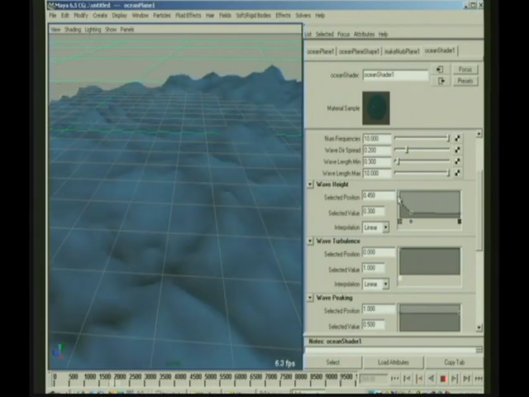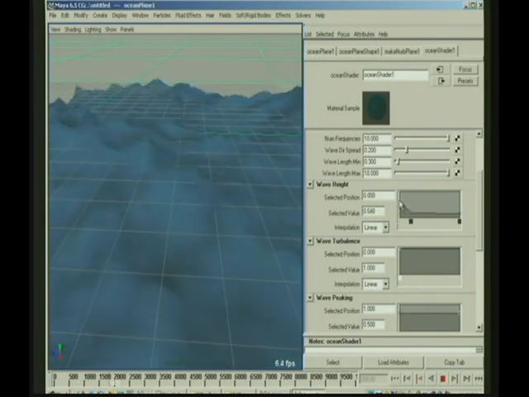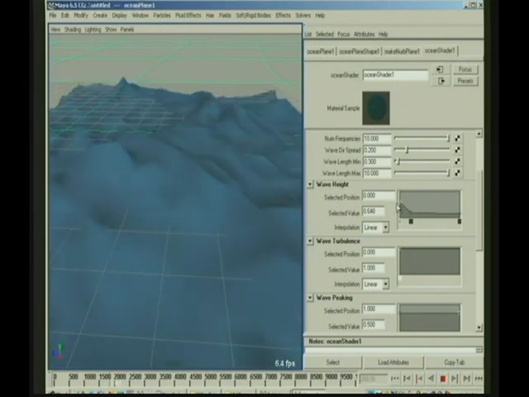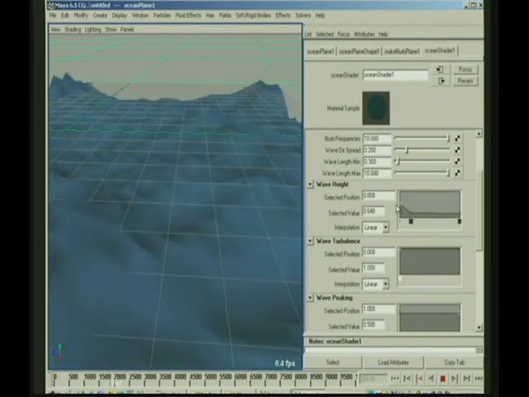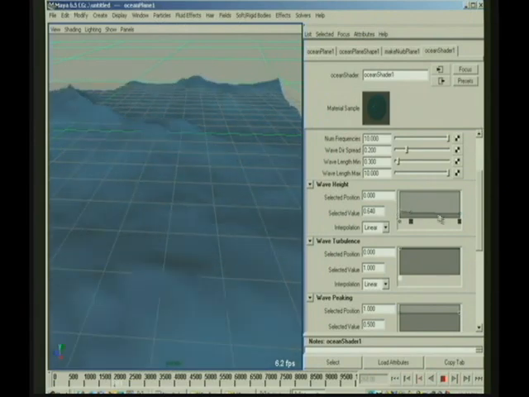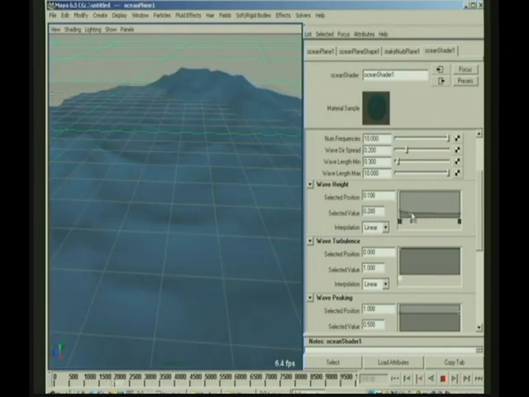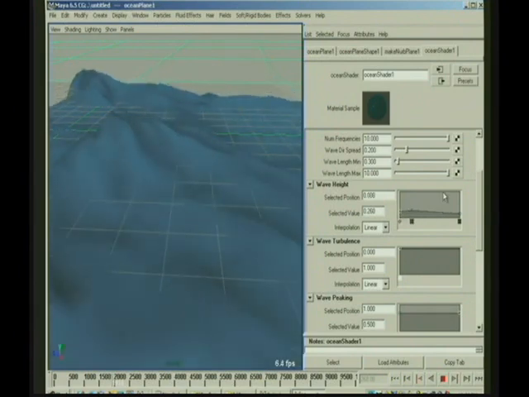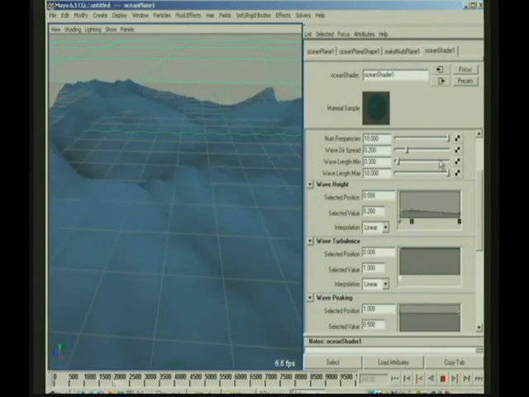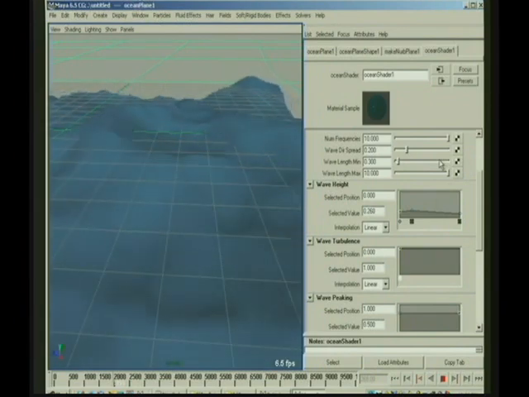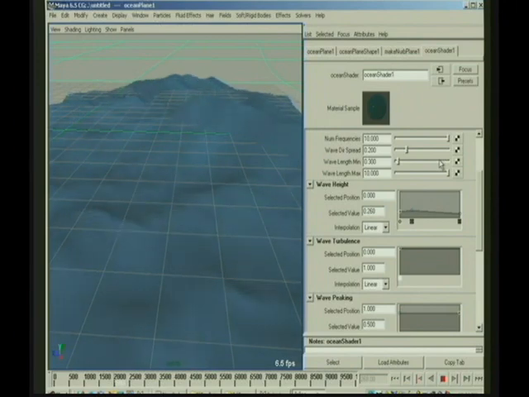Now there's a threshold, which is not just the total wave height, but the height of the individual subwaves. It's kind of like a curvature and height threshold at which it'll produce the foam, and it's not dynamic foam.